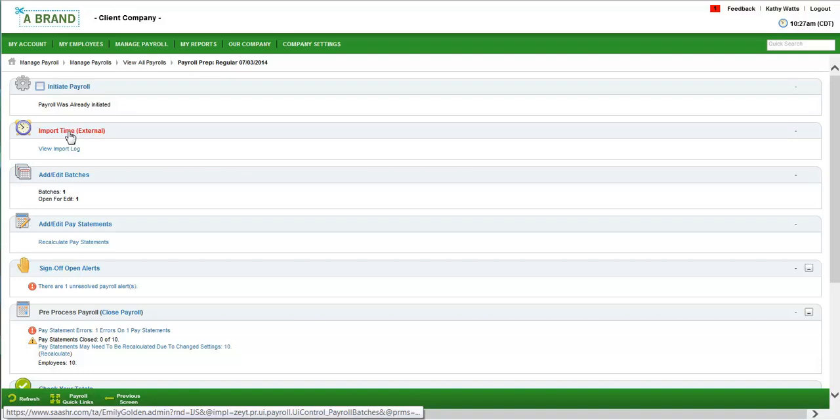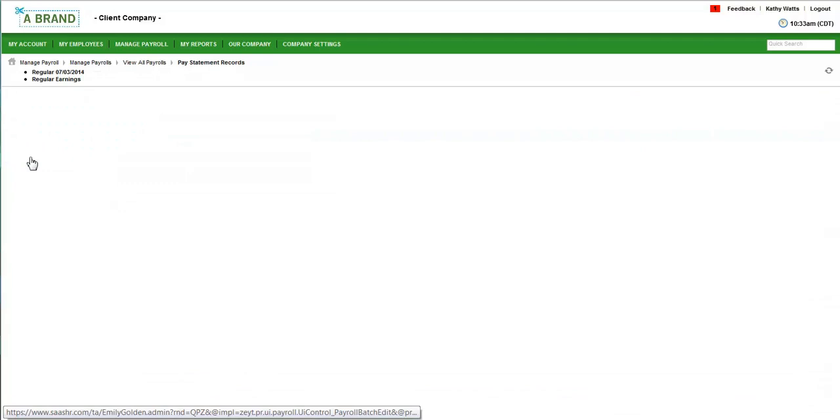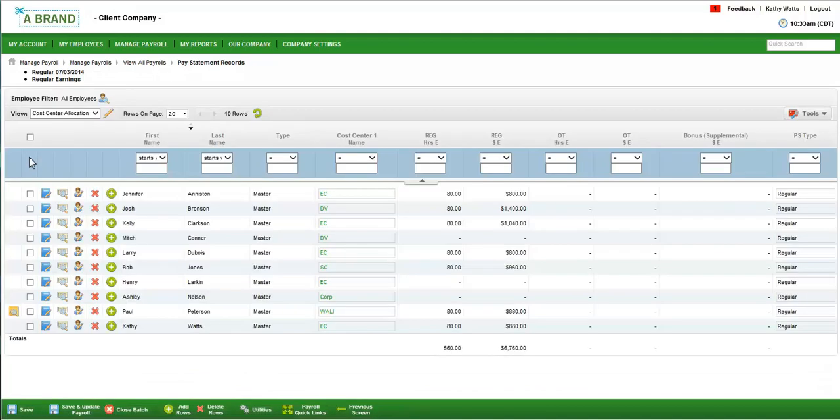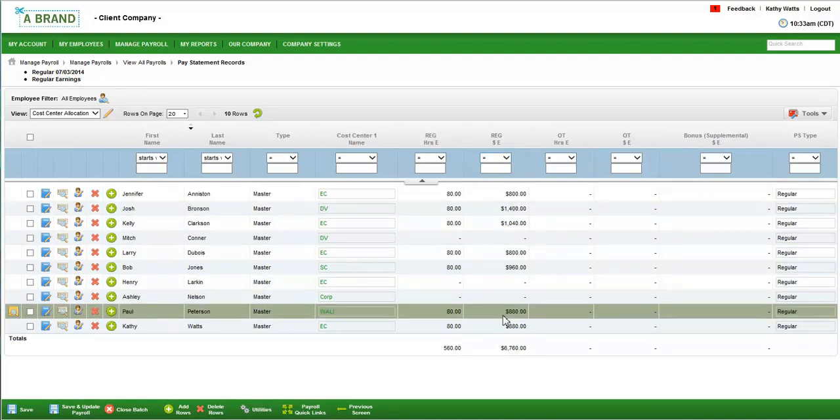Importing the time will pull in all of the data collected from the timekeeping system and put it into a batch for you to work with. The next step is to review the batch. This is the batch a payroll admin would use to enter in their data. The batch is built in a report format, so if you look at this report, you're going to notice that there are different columns listed across the top of the report, and there is data being displayed below. Now, because this is built like a report, that means you can manipulate this report as needed.